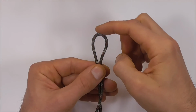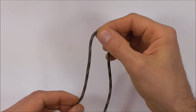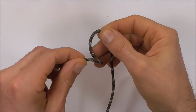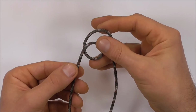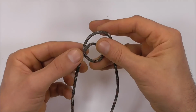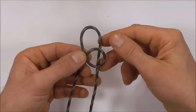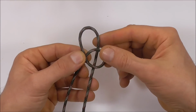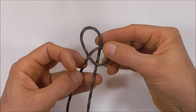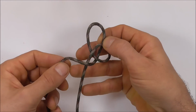Start this one off by finding the center of your piece of paracord, and we're going to begin by tying a double coin knot. So the left hand side, form an overhand loop, and then with the right strand just place that underneath that loop, and then bring that right strand over the left.